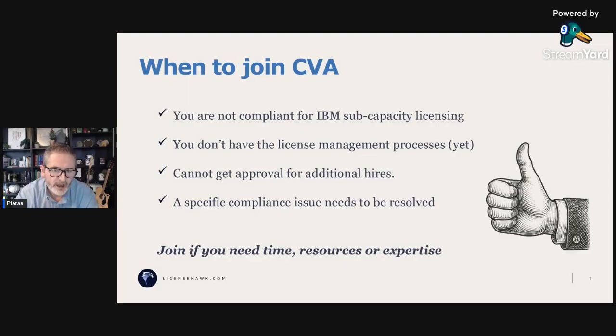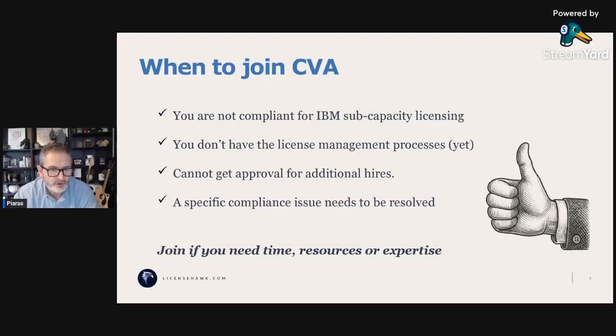I suppose IBM would say, join it every time. And that is something to keep in mind: IBM, as a strategic objective, wishes to get the majority of their clients into a CVA program of some sort. It's essentially a self-compliance or self-audit program, and the information that's uploaded, although it does help with your compliance, is actually part of helping IBM to sell more software. They will have lots of information on you when you upload that data into their portal. And just like you will have visibility, so will your account managers. That information can be invaluable in terms of strategy and modernization. It's also what I would consider a bit of an imbalance in terms of knowledge.